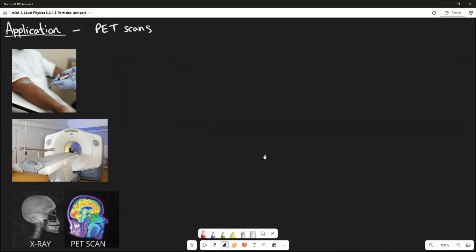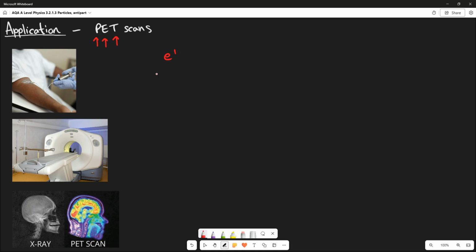Okay, so in a hospital, you might be given something called a PET scan, positron emission tomography. Tomography being a word related to mapping. Positrons are the antiparticle of the electron. Positron emission, or giving out, mapping. So what we're doing is making an image of the human body using positrons that have been given out, and we are collecting them and making an image out of them.